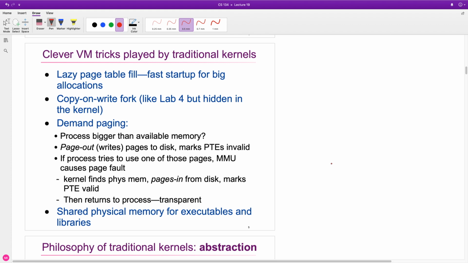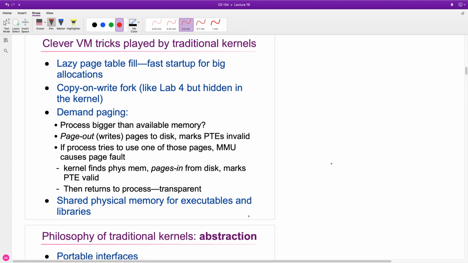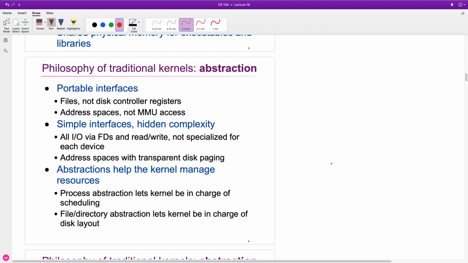And then the last paper we talked about described how it can be useful to have that VM information available to programs. You could do more stuff if your application programs actually have access to some of the power that the virtual memory hardware provides.